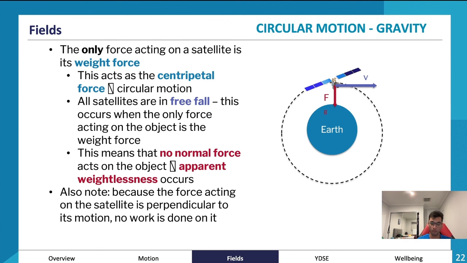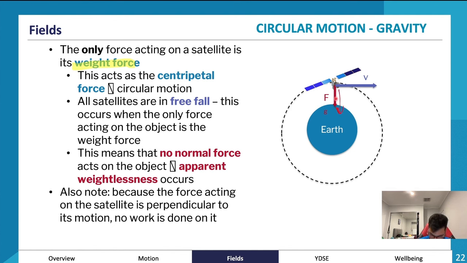When it comes to orbital motion, there is only one force that is acting on a satellite, and that force is the weight force. So if you were to get asked to draw the force diagrams, the most common mistake is this. You draw this perfectly fine: velocity, velocity is always tangent. Force of gravity is obviously downwards. A lot of students would draw something like this.